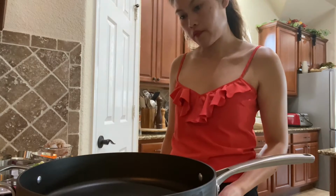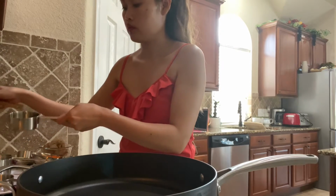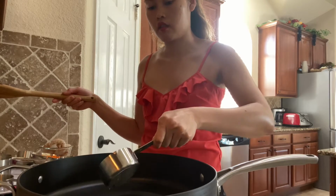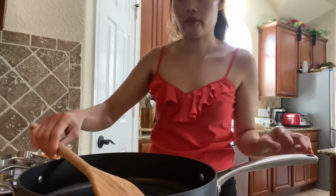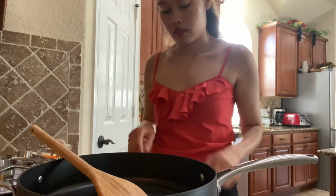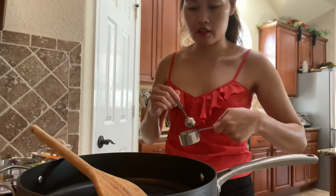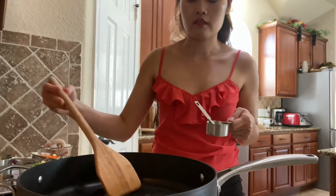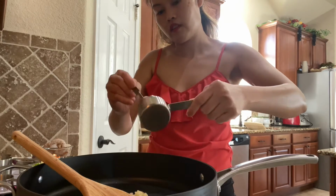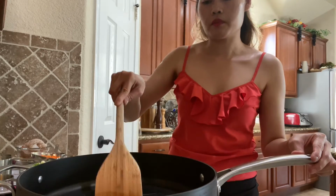I'm gonna be using about medium heat. Not too much, just a little bit more. After that, I will be waiting for the pan to heat up a little bit before I'm adding my garlic. This is my garlic I'm gonna be adding in just a second. Here is the garlic, guys. It's gonna smell up the whole kitchen. Then you're gonna cook the garlic until it turns golden brown.